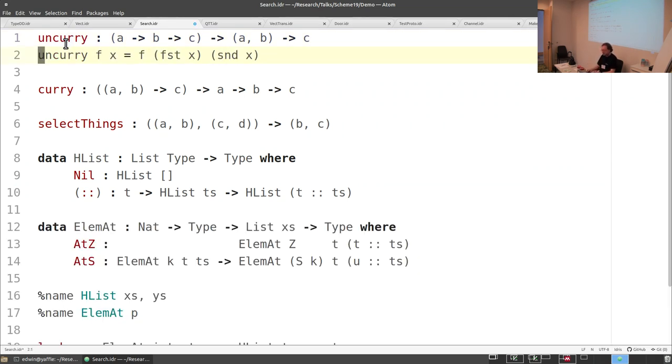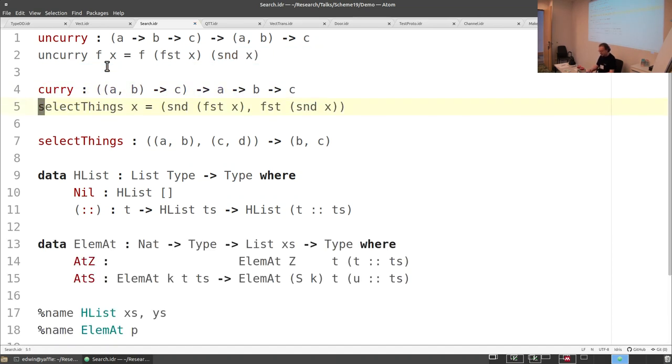And the places where it works, so, on Curry, knowing about first and second is a new thing. This turns out to be really useful for type class resolution, because when you write down interface constraints, you tend to be writing them as pairs. So if I teach search about first and second, it means exactly the same machinery that's used for generating definitions can be used for type class resolution. It's kind of fun when things just work out like that. So again, this is something that's happened quite often in Idris 2, just consolidating all the things that were, I wonder if this will work, hacks in Idris 1, and it turns out they're all the same.